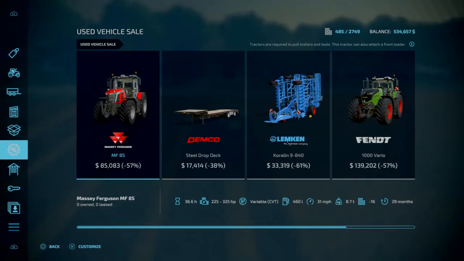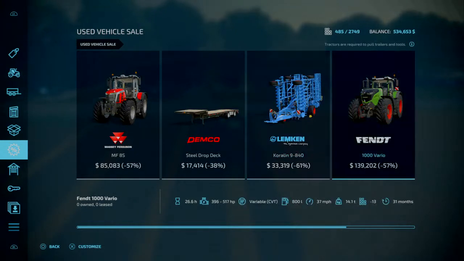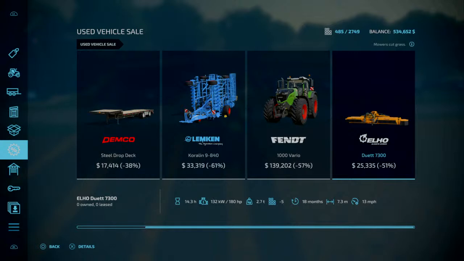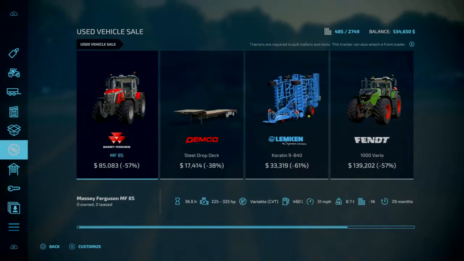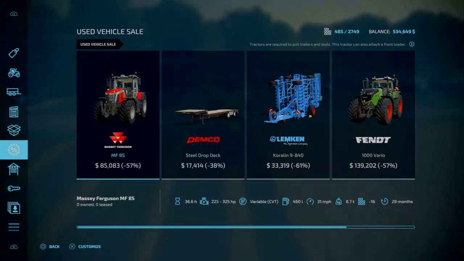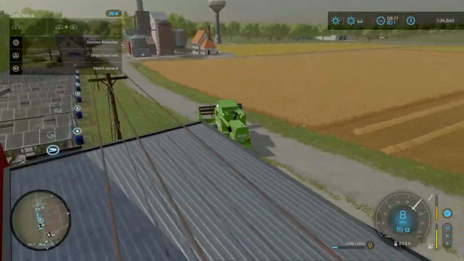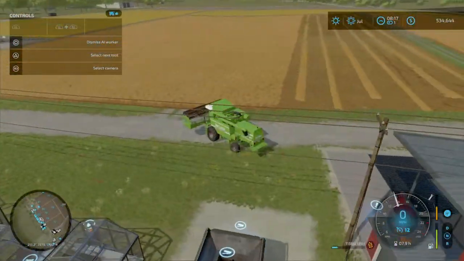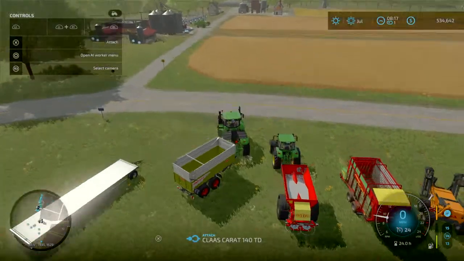Was there anything else in the store I wanted to look at? Well, there's a pretty good shallow cultivator. Don't really want that, though. A Fendt tractor. And a mower. No, I don't need any of this stuff. Give me a big harvester, because I'll buy that. I'm trying to save my money up to upgrade my equipment and get the big stuff. But right now, I don't need it. I can get my field done with this little guy. It works. It does the job.